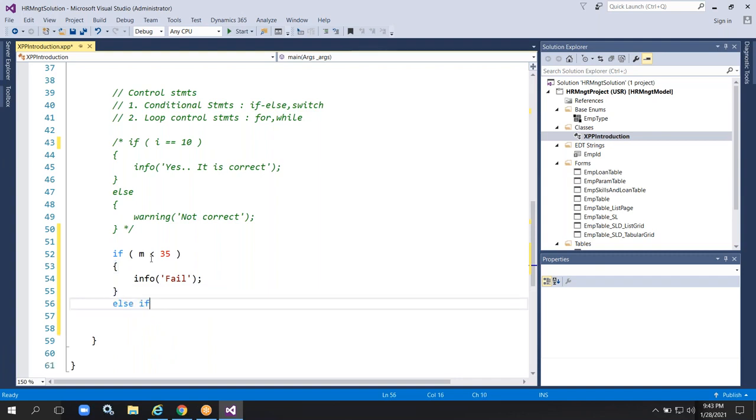Okay, else if m greater than 35 and m less than 60.